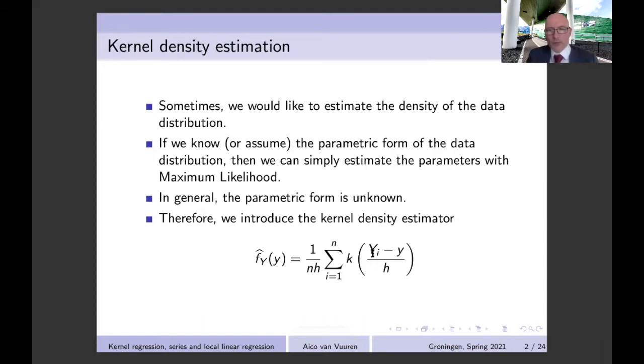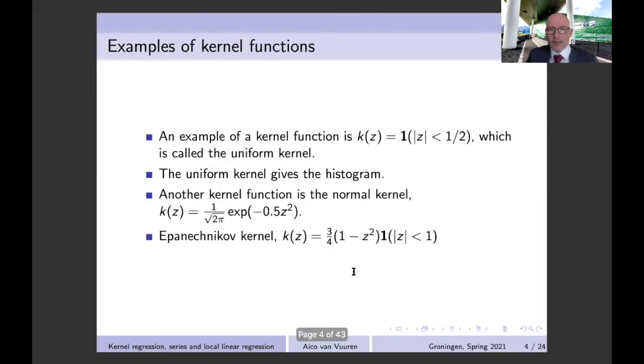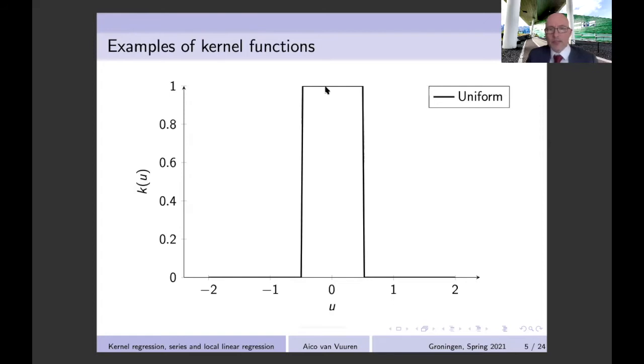That means that any observation either gets a weight equal to 0, in which case it's not going to be taken into account for the final estimator, or it's equal to 1, and then it's going to be taken into account by the maximum. It doesn't matter whether we're here at 0, which means, of course, that the observation at hand is exactly equal to the point where we would like to estimate our density function, or whether it's here at the border. The difference is quite large, of course. Here we have an observation which is exactly equal, and here we have an observation that can be quite different. So these are going to have exactly the same weight, but they are actually quite different from each other.